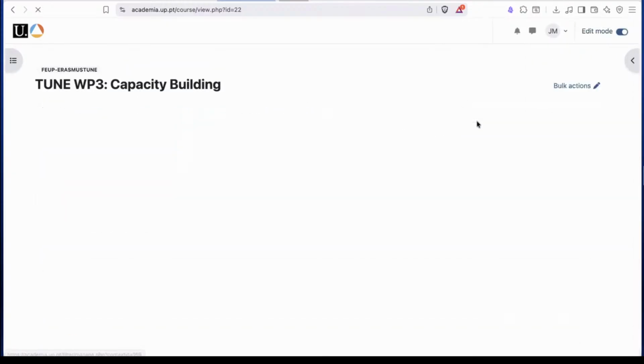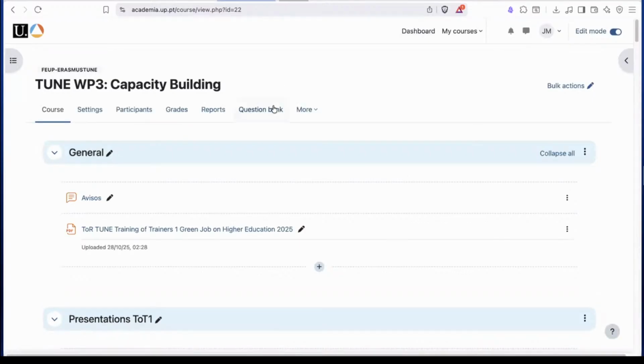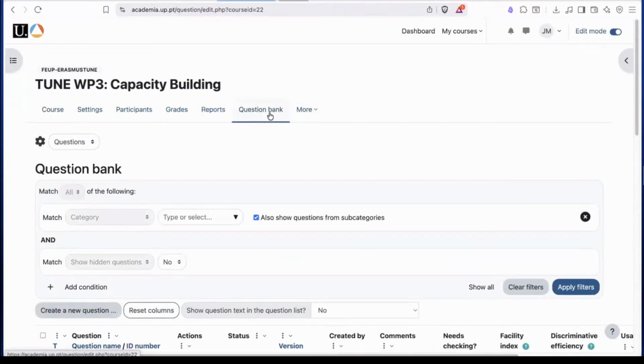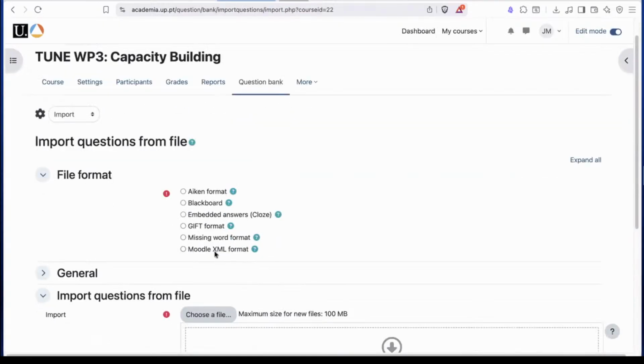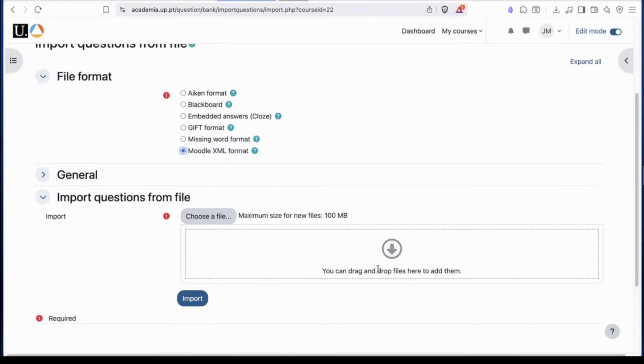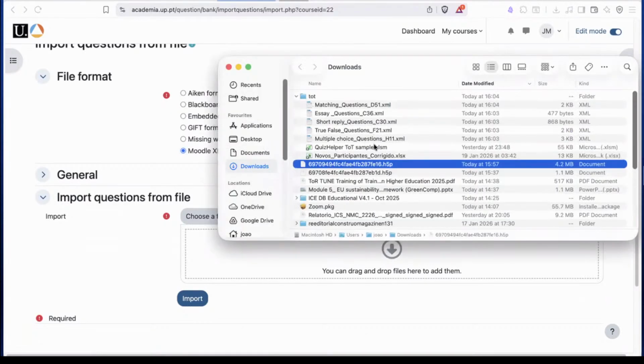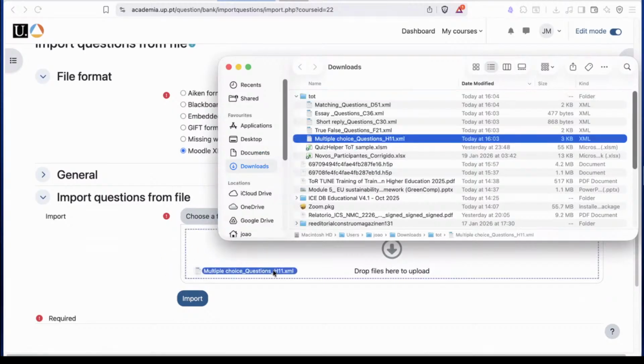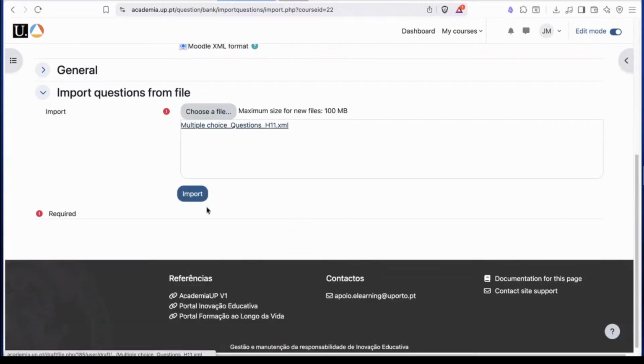If I want to load that file into the question bank, all I have to do is one thing. Question bank, import, XML, and download your file over here. I have one such file, just to show you. This is a file from a little program that I've created. Make it a file, whatever dot XML. Save. And then you just have to import.